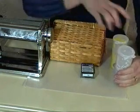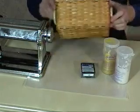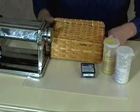For this project, you'll need Amazing Mold Putty, polymer clay, something to mold, and a pasta machine.